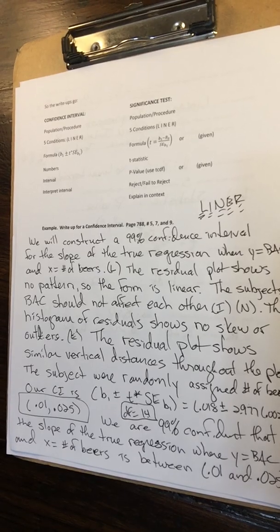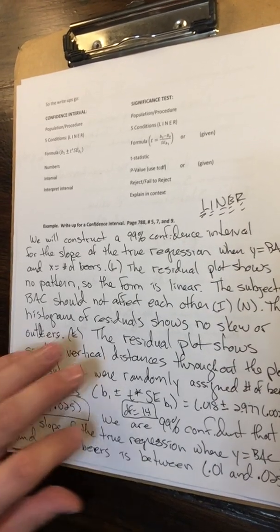I know we covered that yesterday, but I thought it would be good to have you guys see me do a whole write-up. So I've got one more thing to do here today. We're going to do a significance test. So go to 791, and we'll go to number 16, and we'll do a significance test, and that'll be it for today. Time at the table.